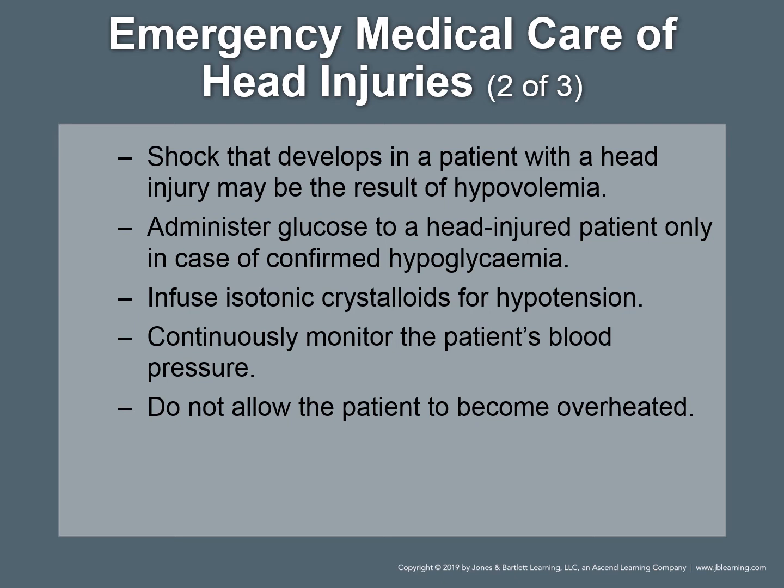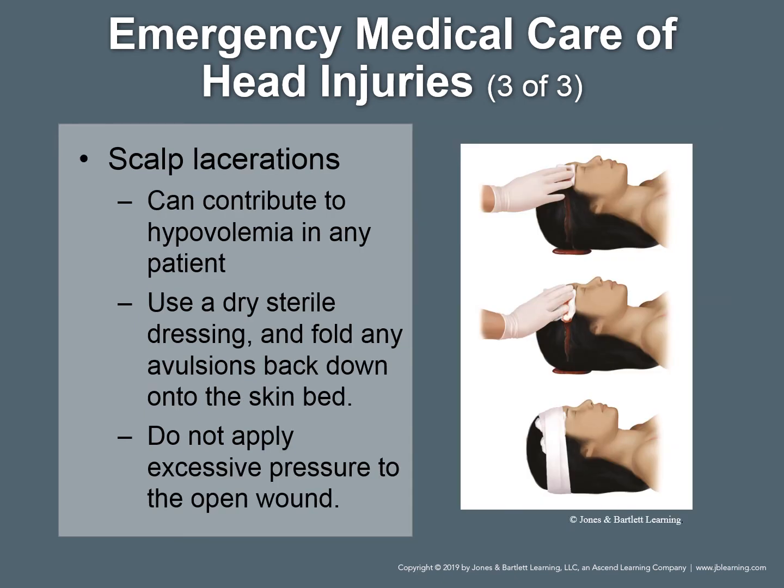So infuse your isotonic crystalloids for hypotension. That's your normal salines. Monitor the patient's blood pressure. Do not allow the patient to become overheated. Hyperthermia is more dangerous in a head injury patient than hypothermia. We don't want the patient to become either, but be careful. Hyperthermia causes severe damage and will cause a worse injury.